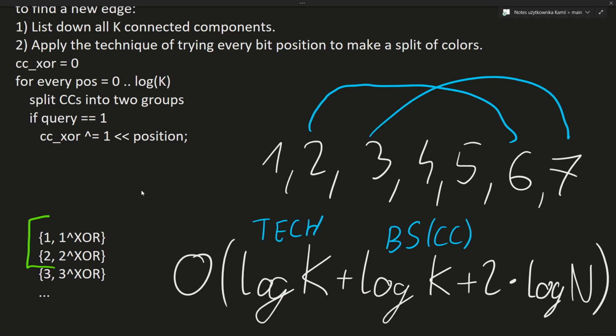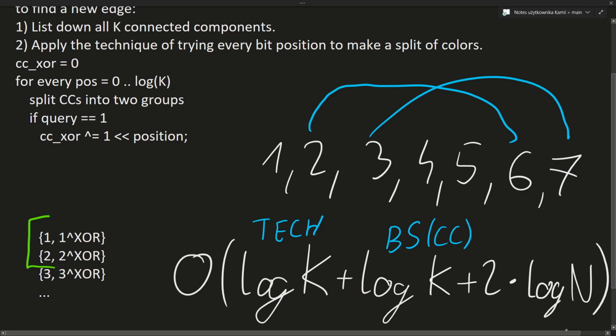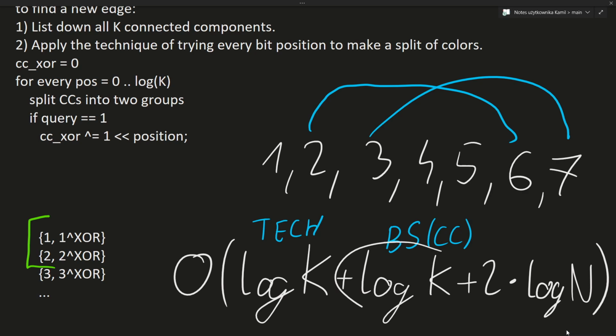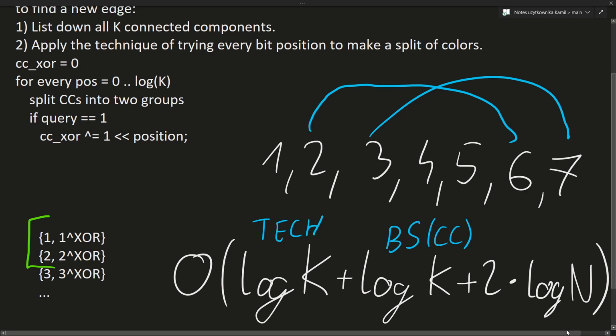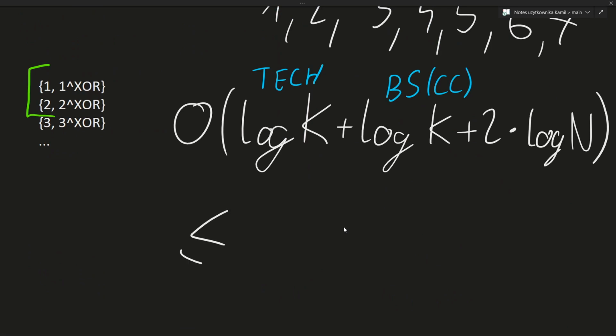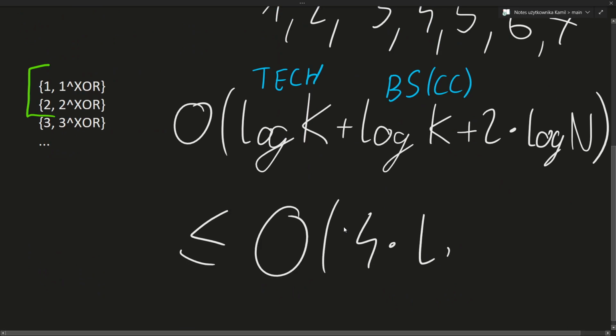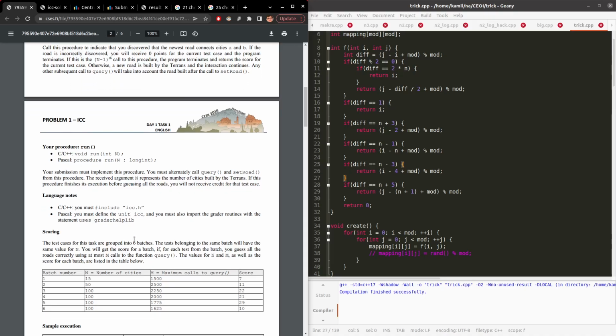In a moment we will get rid of one logarithm. Right now it's 4 times logarithm, actually smaller than that, because at the beginning n is small, so log of n isn't always fully log of n, and also log of k cannot at the beginning be big. So this log of k sometimes is smaller than the full log of n. All of that is limited by 4 times log of the full n, but slightly smaller than that. Let's see how many points we get.